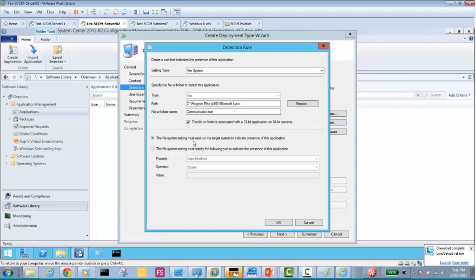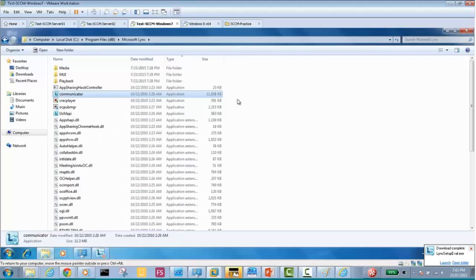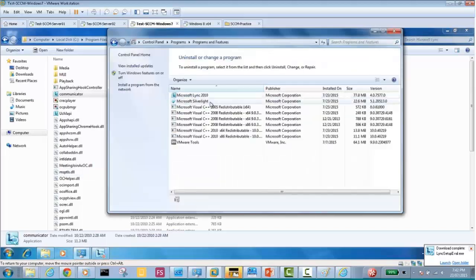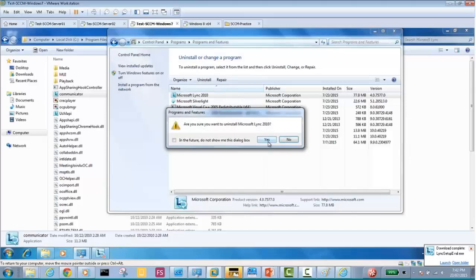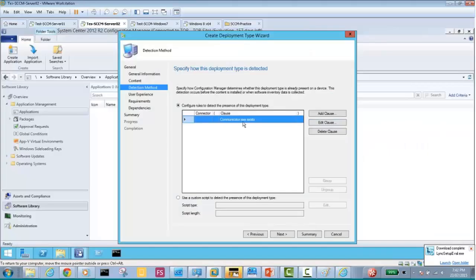Okay, the file system setting must exist on the target system to indicate presence of this application. Yeah, if that's the case, we have to look it up. Why does it say it exists while it does not exist anywhere? In my case it does, but it should not. It doesn't know that it exists right now. In fact, I should quickly remove it. You don't have it on the SCCM server? No, it's just on the client machine. It says that. And why does it say that? Yeah, we need to look it up. That's a good question. It could be misleading. Oh wow, I never deployed it. Why is it saying exists? But this is to detect if it exists. So it could be the if thing.